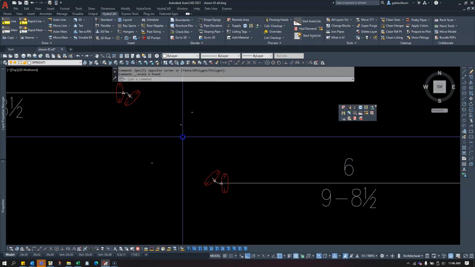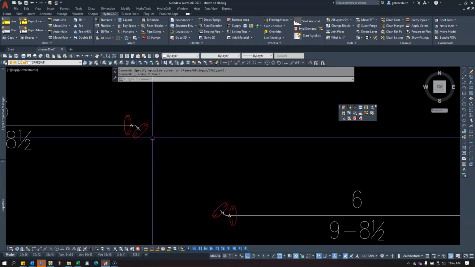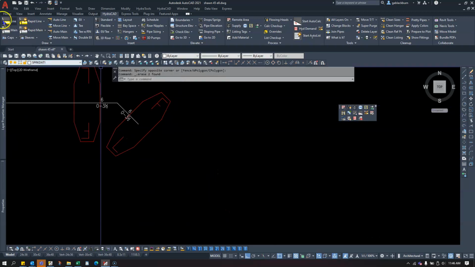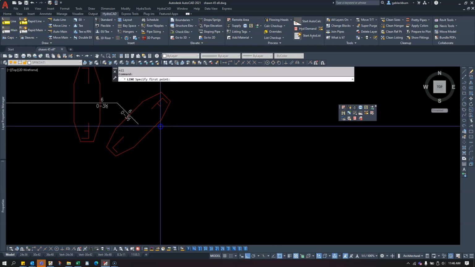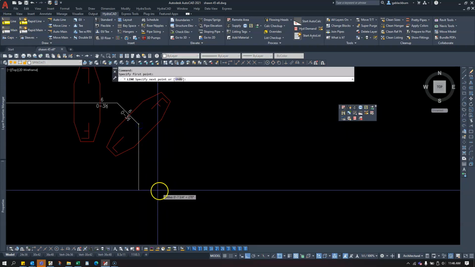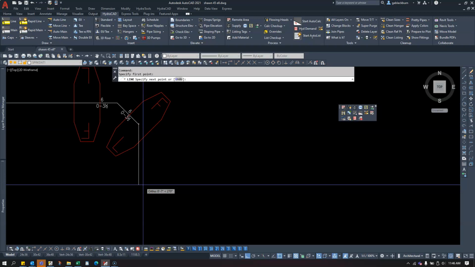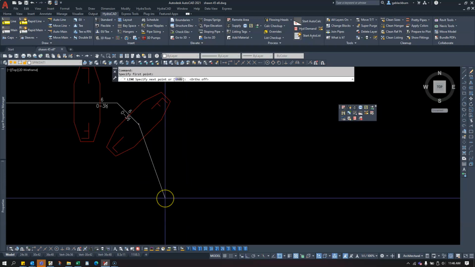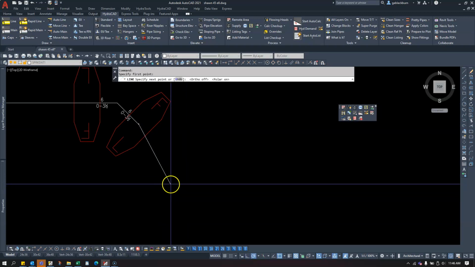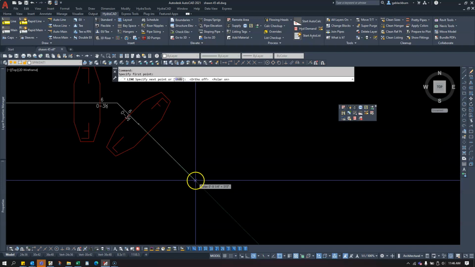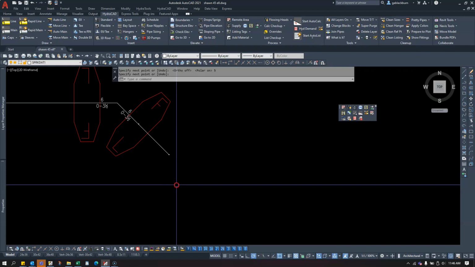I'll delete that, and you said that you wanted a 5-inch spool piece between these. So let me draw a new pipe. I'll pick on main. I'll start from here. My ortho's on, so I don't want my ortho on. I'll turn that off, and I want my polar tracking on, so I'll turn on polar tracking, and now I can go here, type in 5, hit enter, and then right click to finish.